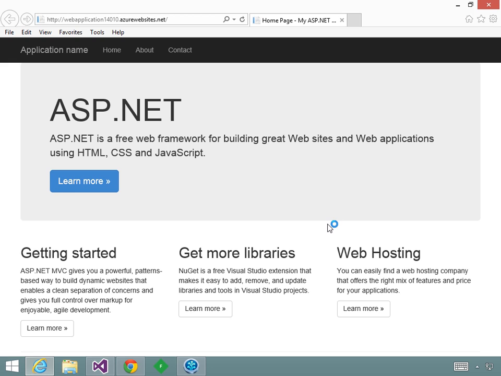So as you can see, using the one ASP.NET project type, we were able to set up an ASP.NET web application using MVC5. We were able to set up the authentication. In this case, we chose no authentication. We were able to add a unit test project. We were also able to add application insights, which connect into Azure to help give us performance telemetry about our application so that we can improve it. And finally, we were able to hook directly into Microsoft Azure and publish our website directly to the cloud. As you can see, the Microsoft one ASP.NET project type is extremely powerful and makes things very easy.